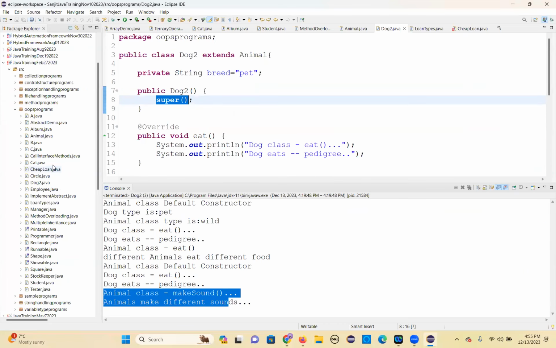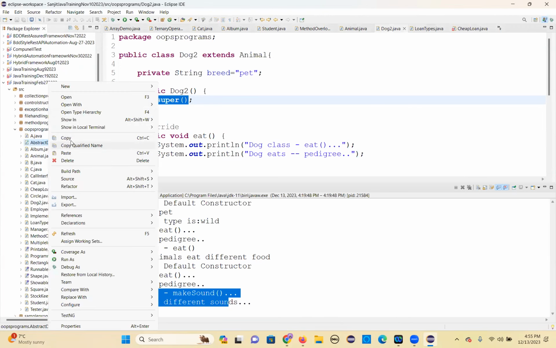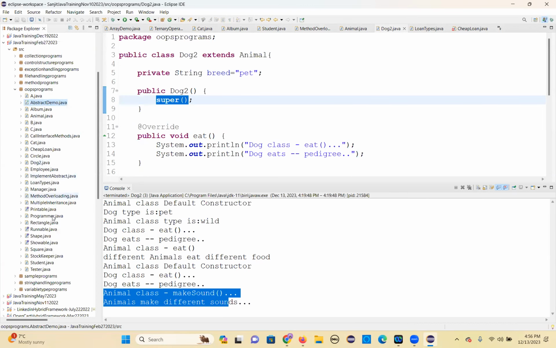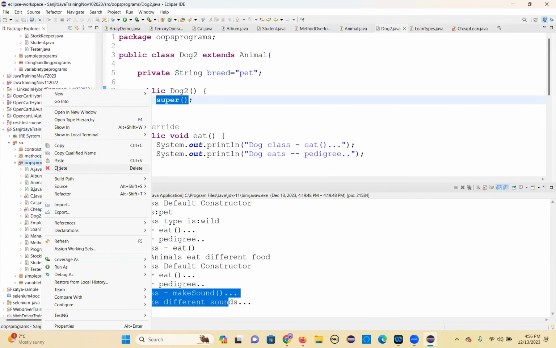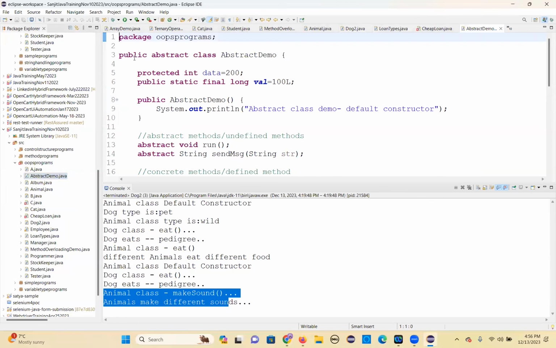Let me show you. So, AbstractDemo. This is the class: public abstract class. I created a normal instance variable and a static final variable, and then one default constructor.